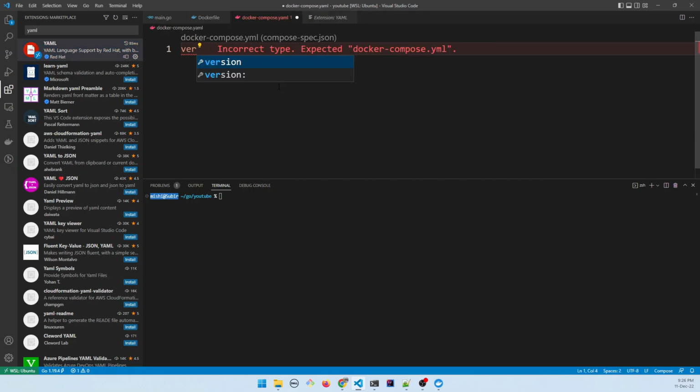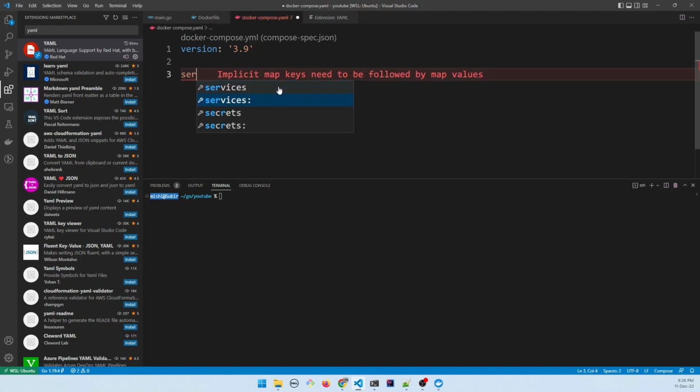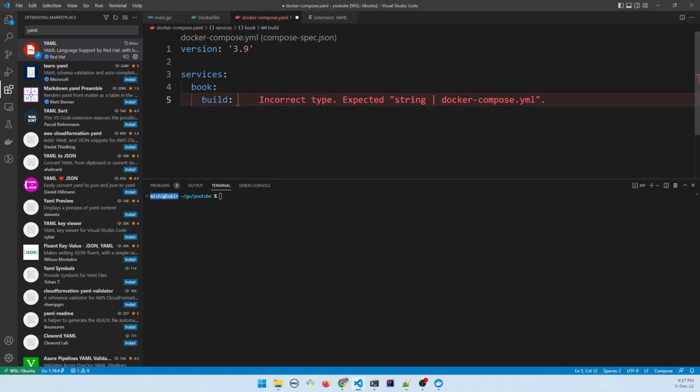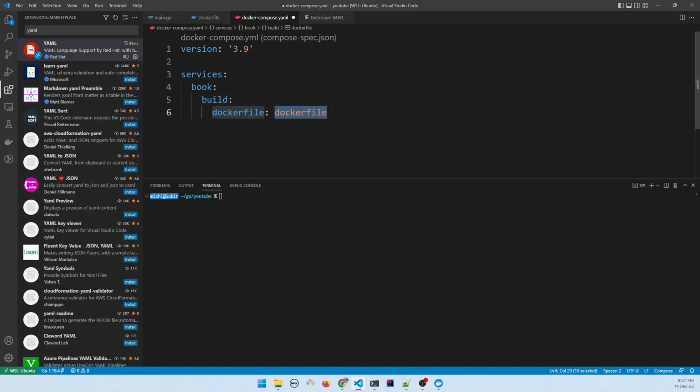So first is version. We're going to use 3.9. I think that is the latest one, if I'm not mistaken. And then services. I'm going to give it the name of book, and I'm going to put the build as the... we could have easily given a dot, but I want to be more explicit, so I will rather give the Dockerfile to it. It is already recognized as a Dockerfile, so let's name it Dockerfile.